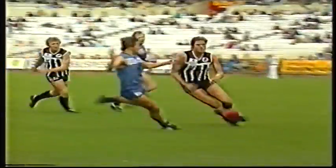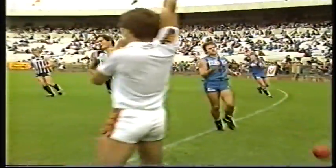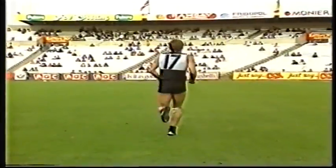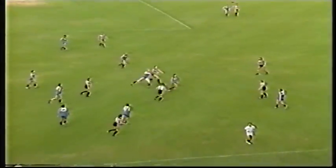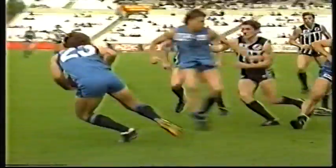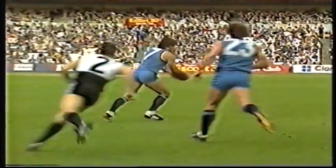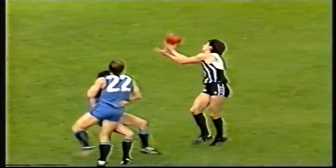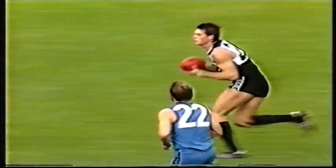Now Martin Leslie, handballs for the line, and it'll be thrown in just in front of the members' stand. Neil Craig may in fact be in the centre of the ground now in opposition to Anderson. Todd Viney came on midway through the first quarter. Smith puts it back towards Moskeny. Now Craig. He's a master at that back play, Craig. Centre half forward, Martin's there, but 2 grabs. Harrison, good mark. Plays it on, he heard the yell.